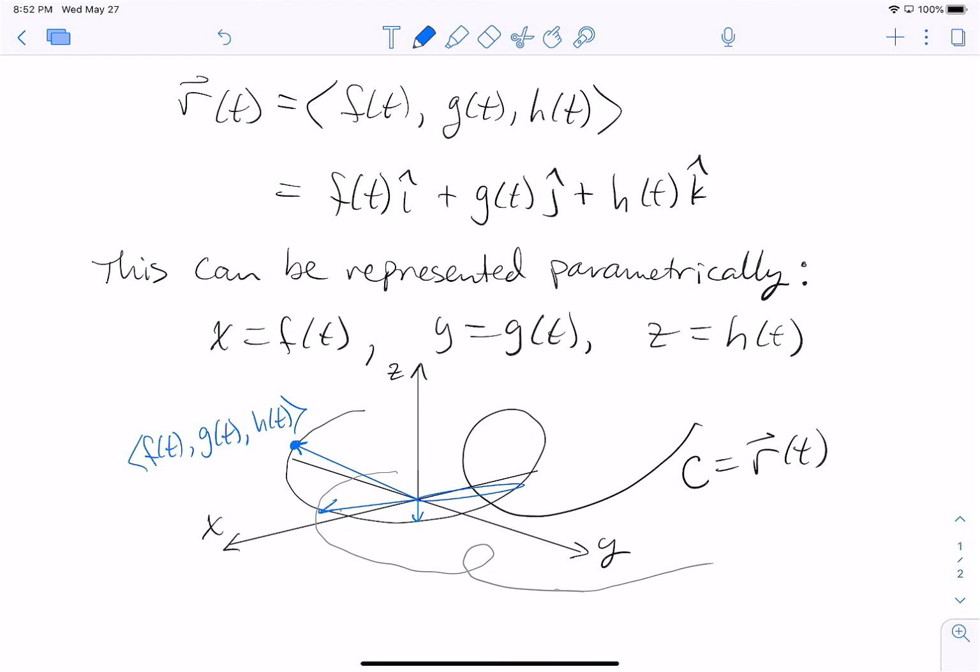And as t goes through values of real numbers, we end up with various vectors that trace out the path of the curve. One way to think of it is it's kind of like a laser pointer. If a laser pointer had a finite range, then its tip might trace out a curve in space, much like this vector representation is doing.